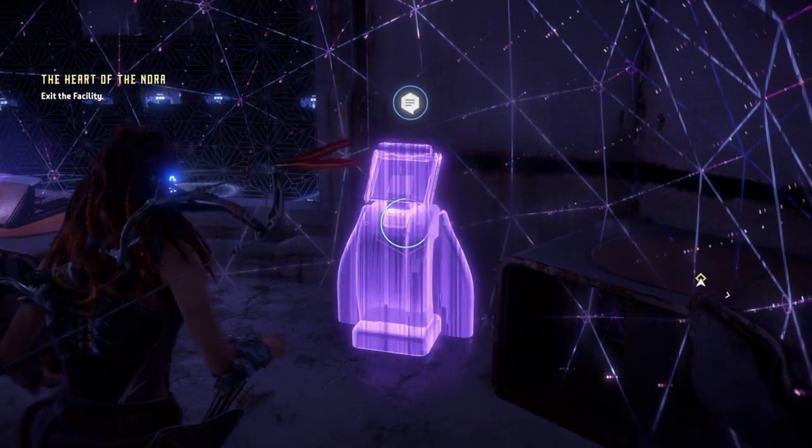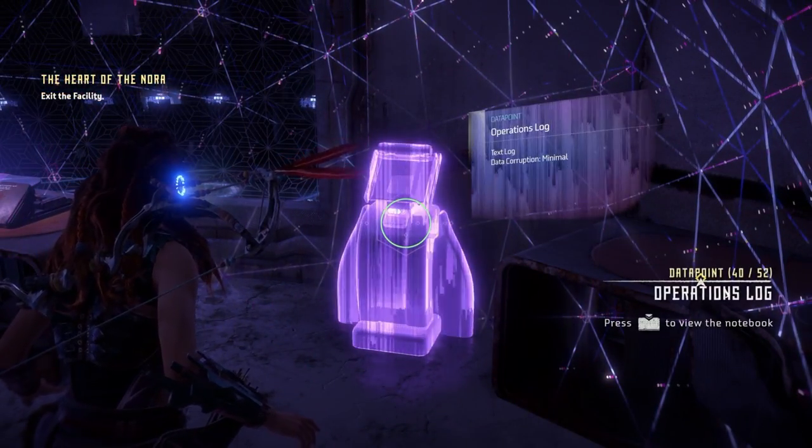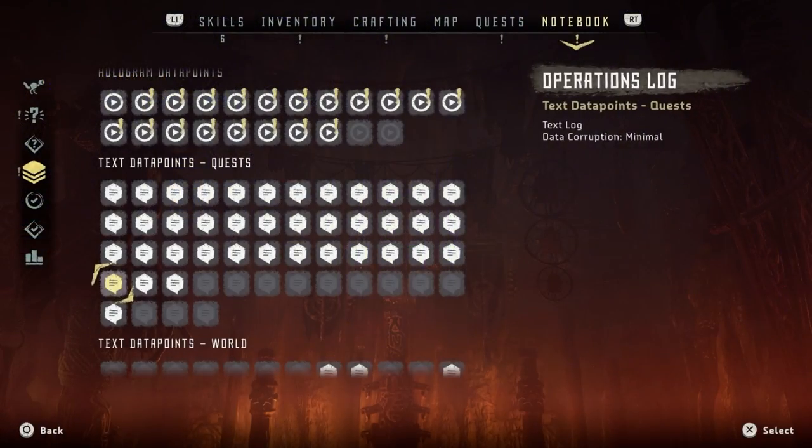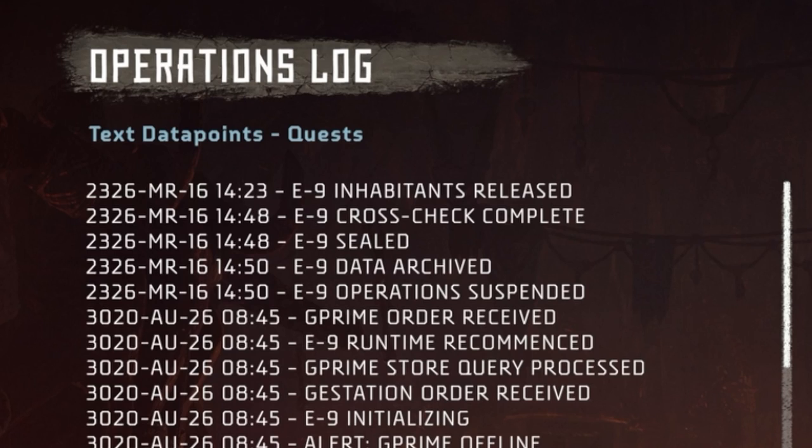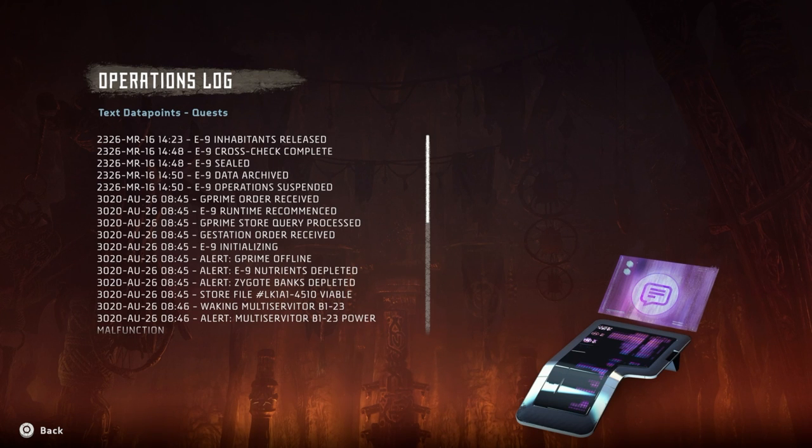Right, what's this? Operations log. Okay, something to read. All right, I'll just read this briefly. E9 inhabitants... E9 is Aluthia, isn't it? Aluthia 9. Inhabitants released. Cross check complete. Sealed. Oh my god, guys, I know what that is. You know where it says 2326? And next to it will be MR16, whatever.